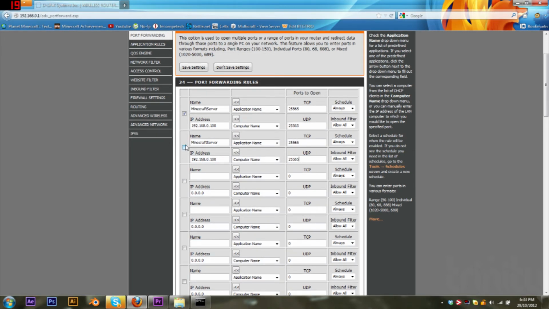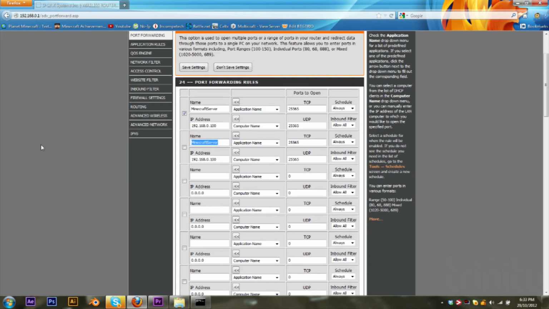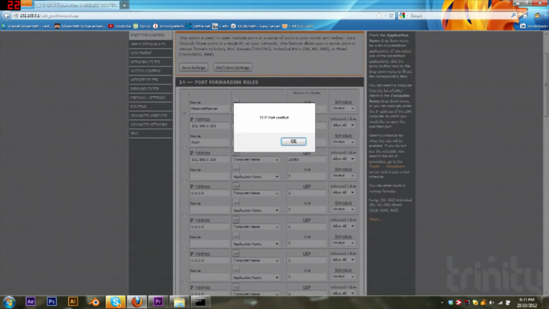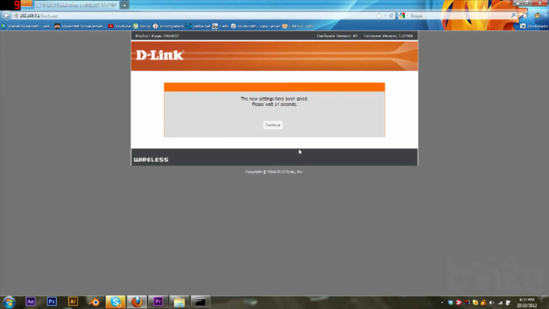Make sure if there is a little box here that you check it, that'll enable it, and you just save it. I already have this, so I can't save it, but you'll save it. Let's just do this. Just rename one of them. So we're just going to save it. Just change it, really random. I'm probably going to screw up my router doing this, just goofing around, but it's just going to save. You'll just let it wait for 15, 20 seconds. It'll do its thing. It'll restart. You might lose your internet connection. Didn't for me, but you'll just wait, and you should be alright.